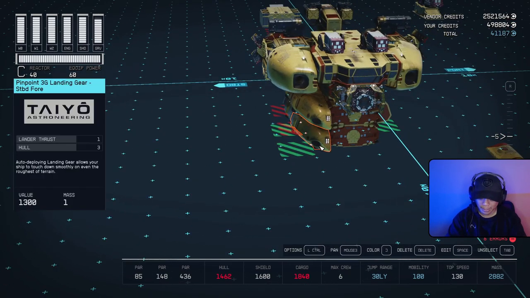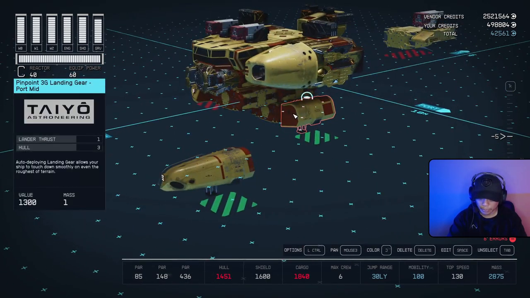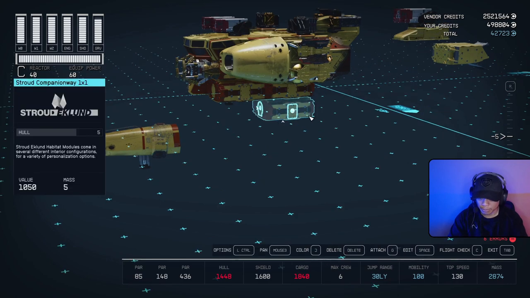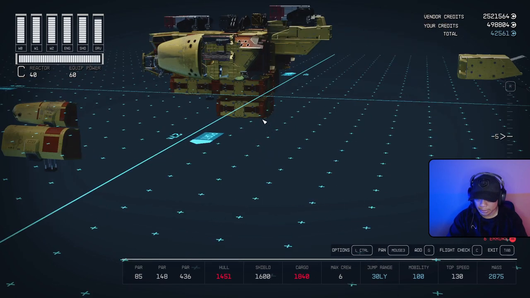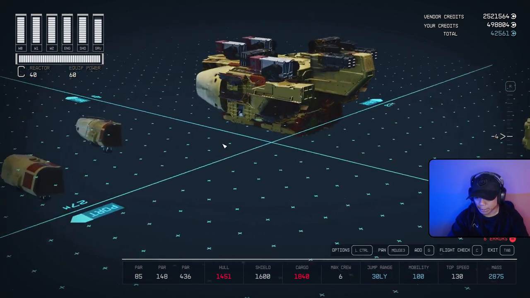Oh, you know what? I'll use a flip glitch to get these pieces in place first. That way I can guarantee that it's in the right spot. Yeah, so I'll move one of these up. Alright, that's perfect.